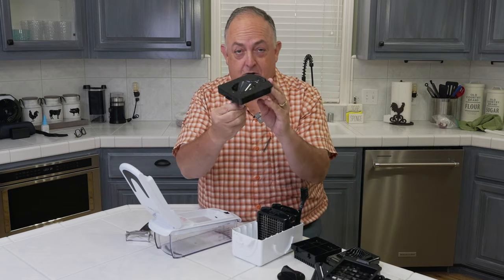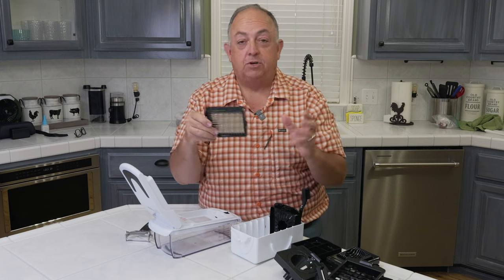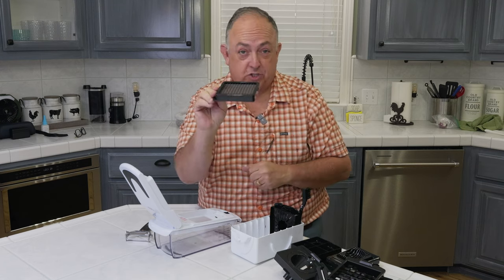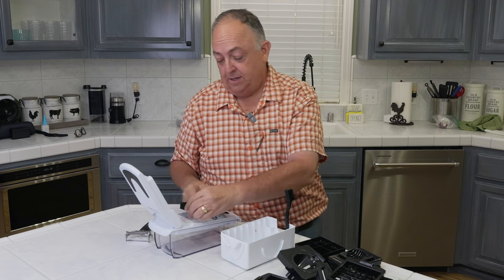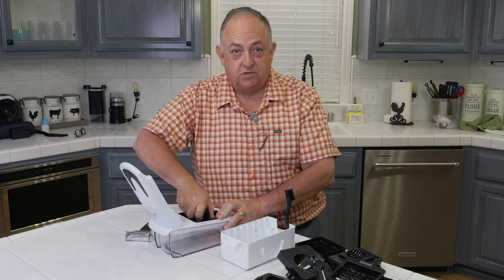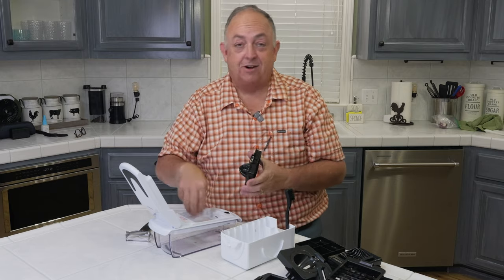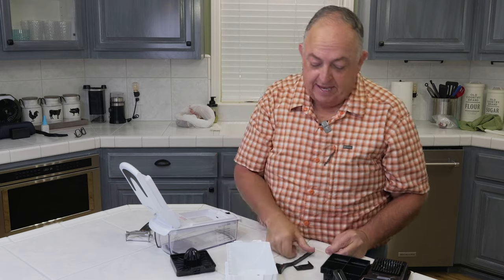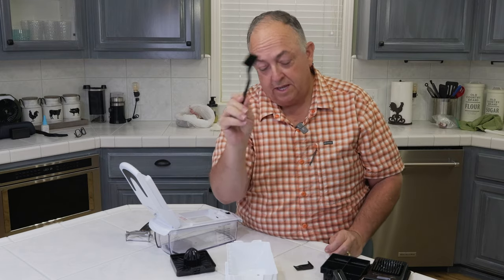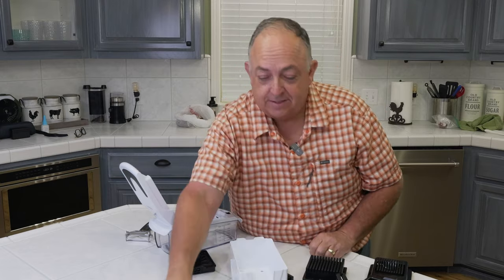There's also another spiralizer-style shredding attachment for different styles, thin cube inserts for corned beef hash or brisket hash or finely cubed vegetables and potatoes, and a juicer — you put it in, crank out fresh lemon, lime, or orange juice manually, and it goes right into the container. It comes with a handy cleaning brush for all the nooks and crannies, plus the food combs to get between the squares on the blade inserts. All of it fits in a nice little container.